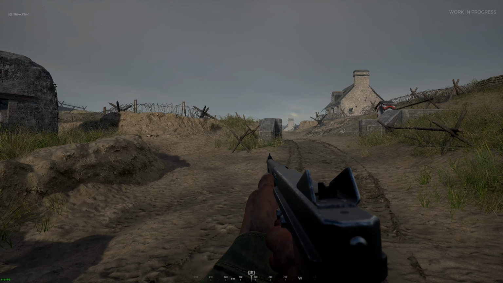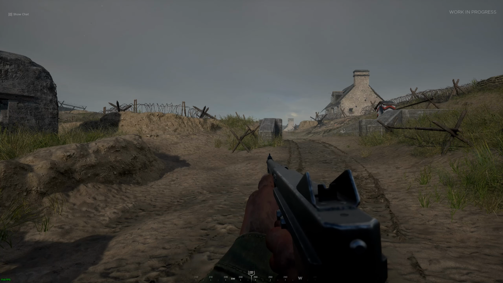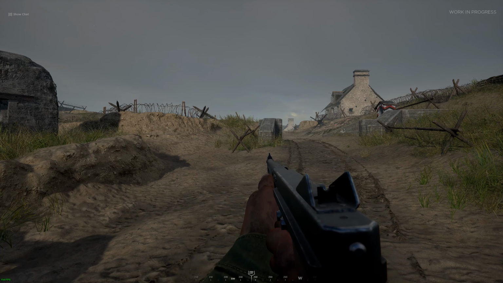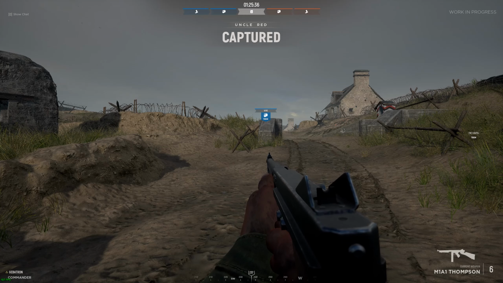Hello everyone, Gebatron here. In this video we're going to cover the map in the game Hell Let Loose, how to interpret some information on the map, and things of that nature. I'm currently spawned in as the American commander. You can see that in the bottom left hand corner of the screen there.